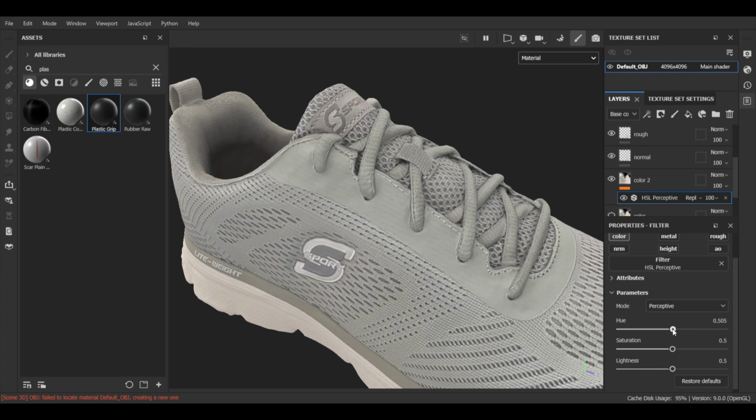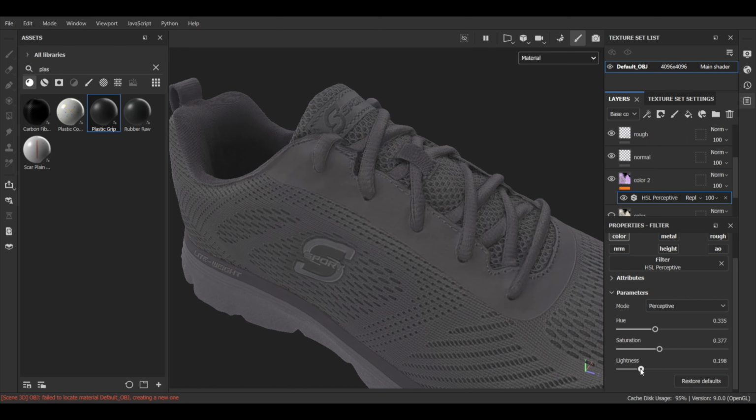And from here, we can change the values of the product. So if you had a product that was blue and it needed to be red, you would be able to make those modifications here. Or if the shoe needed to go to a black, you could do that in this software as well.